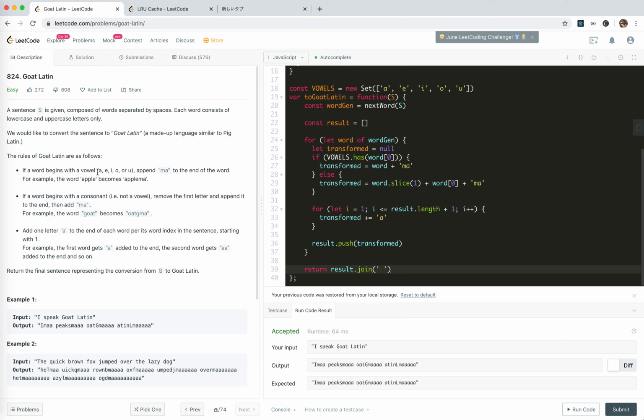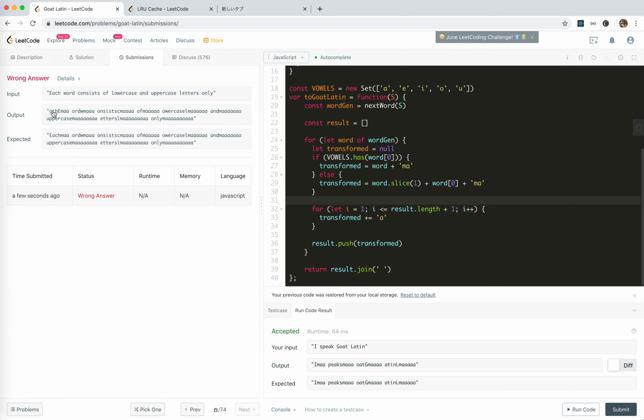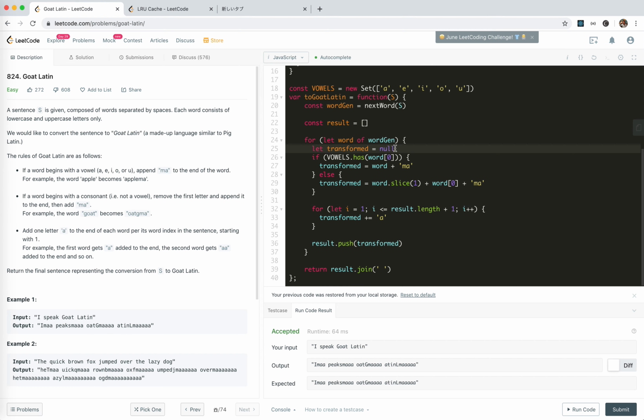Only small letters, right? Huh? Wait a minute. We put e to the, yeah. So to lowercase.